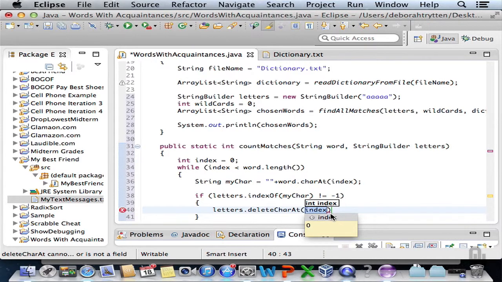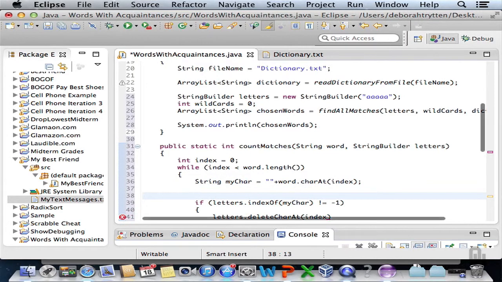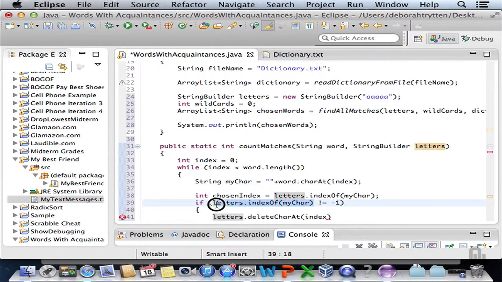Notice that because we want to reuse it here, we may want to create a variable for it. So let's revise our code a little bit. So we'll save our index, which I'll call chosen index, and then use it here.